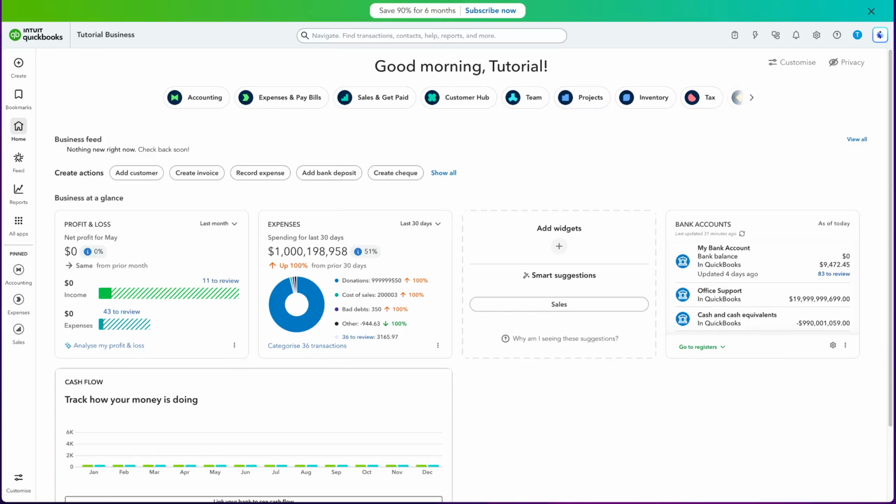In today's video, I'm going to teach you how to set up expense reminders in QuickBooks Online. Managing your expenses effectively is key to staying on top of your financial game, and QuickBooks Online offers a great way to help you do just that. With its recurring transaction feature, you can set up reminders for expenses like subscriptions, bills, or any other regular payments, ensuring you never miss a due date.